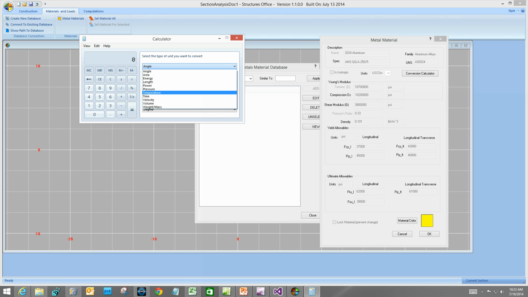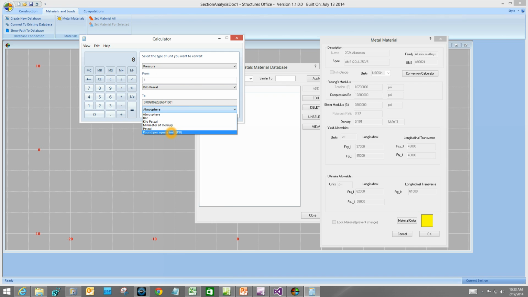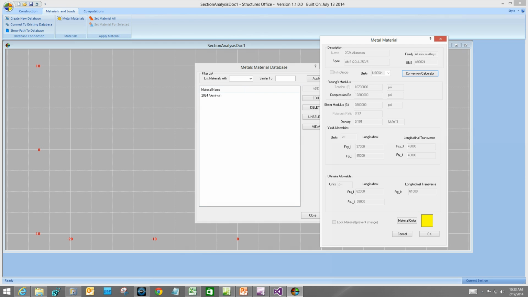I would set the unit to pressure, and let's say I knew things in kilopascals, and I want to see what that is in PSI. So that's just a way of, if you know a value in one unit system, convert to the other.